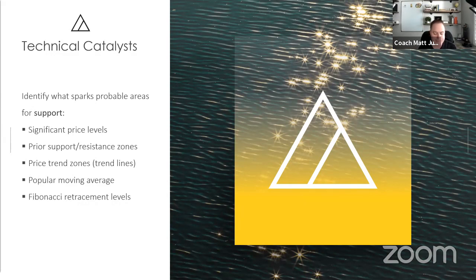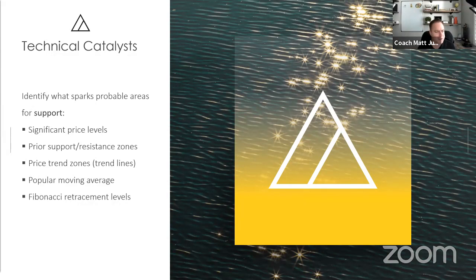Popular moving average. When we were designing this PowerPoint, guys, because some of these slides we use in other materials as well, I really wanted the word popular in there because they have to be widely used, right? I mean, Coach Mark and Coach Frank love their moving averages far more. They geek out on moving averages more than anybody else does, probably to a level that would even annoy me. But if you're using a 38 EMA crossover of a 45 SMA, stop trading, go back to school, do something else. You got to use things that other traders use.